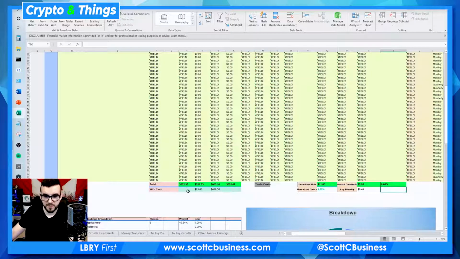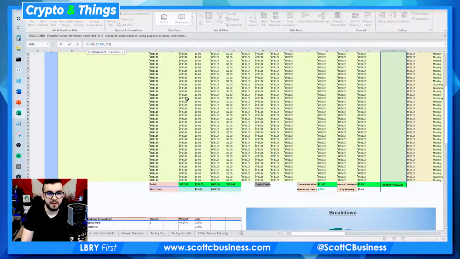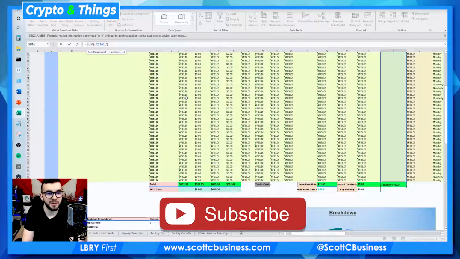So from an investment of $562.98, we're getting $5.76 a year, which is 48 cents a month. And that is an average dividend yield. Got to make sure that this has the entire column, and then you just divide it by the amount of actual dividends that are there, because that's how we'll get the average.